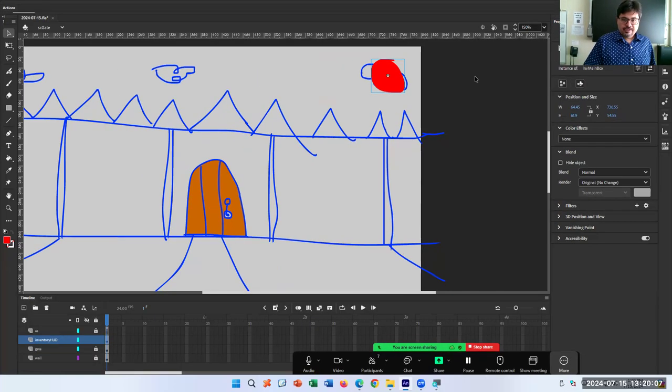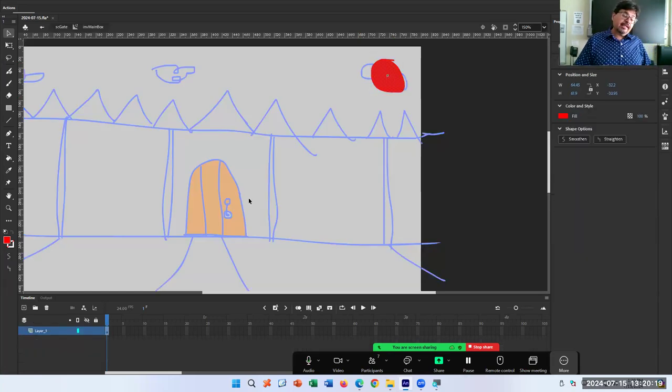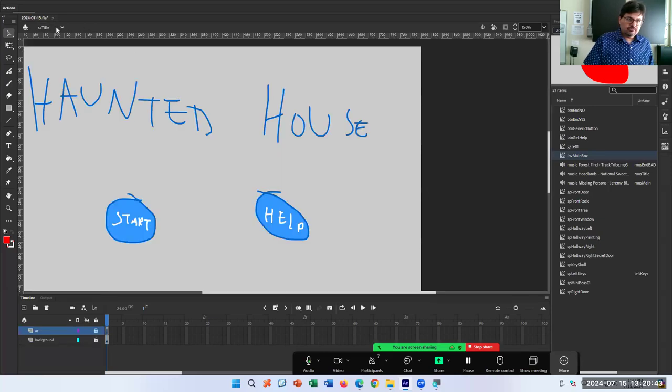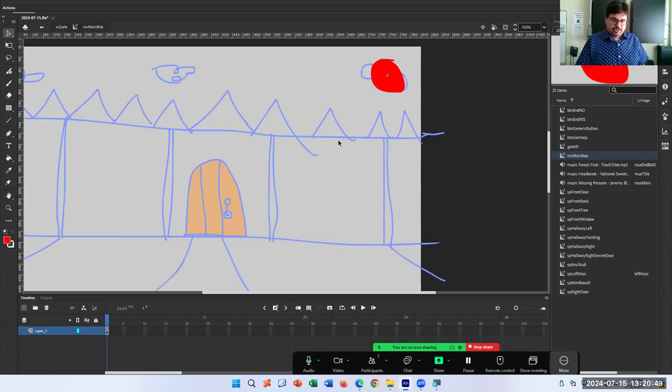Instance name, of course. Then I want to edit this so that it's an actual inventory. So from within the screen here, I'm going to double click it to see in place where it is in my game. I do not recommend trying to edit it from the library, because you're not going to see where these things line up. We're going to have a simple animation and it's going to be placed in a certain place. But if you double click it in the library, you won't see where it goes. So simply, where you have it on screen here, double click it, and now you're going to be able to see where it is.